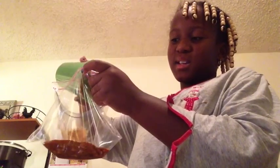Alright guys, so I have my Ziploc bag and I have my milk caramel. But this is what I did. I drained my milk and just added the caramel. And the caramel doesn't have to be really smooth, but if you want it to be really smooth, it's your cupcakes.